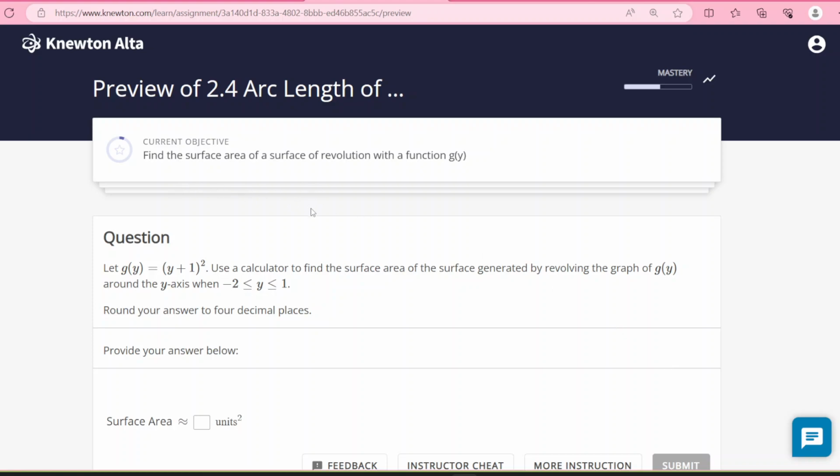All right, so let's do this again. This time I'm not going to set up both integrals. I just wanted to point out last example that you could sometimes, but you don't have to. If you set it up with respect to x or with respect to y, that should be enough. So we get g of y or x equals the quantity y plus 1 squared. Here I'm just setting up the integral and using a calculator and rounding to 4 decimal places. So I'll set up the integral to find the area of the surface created by rotating, and we're rotating around the y-axis from the values of y equals negative 2 to positive 1.